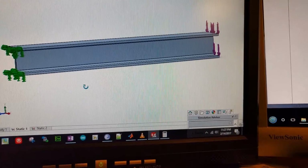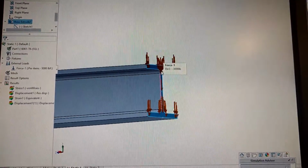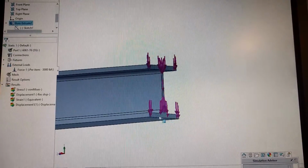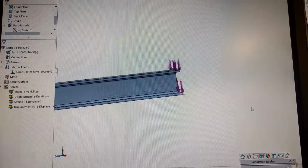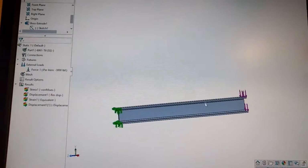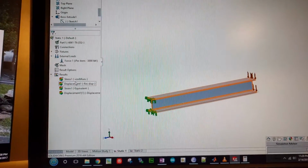And then I have the force loading on the end here, 3,000 pounds on the very farthest face here, going straight down, and yeah, it's a pretty easy analysis as far as analysis goes, but I went ahead and ran that.